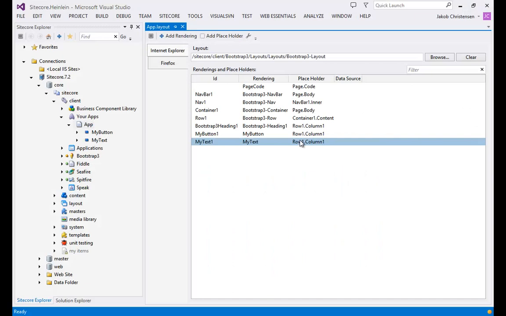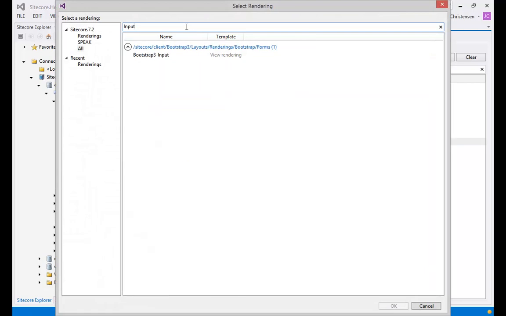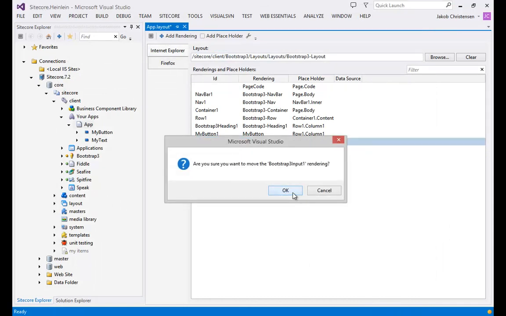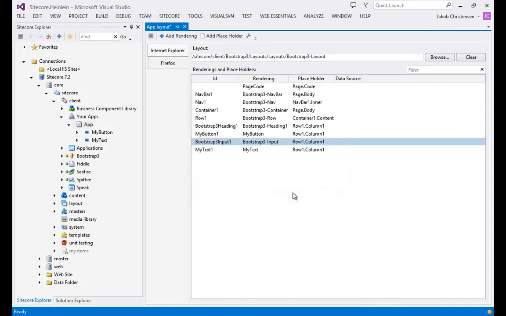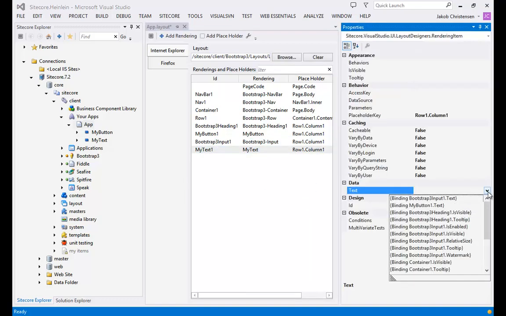Back to Visual Studio. Let's try and do a little data binding with our components. So the first thing I'll do is I will add an input box. I'll have this Bootstrap 3 input, and I'll just move that above my text. And I will say that my text, the value of that, I will data bind that to the value of the new input box that I just put in.